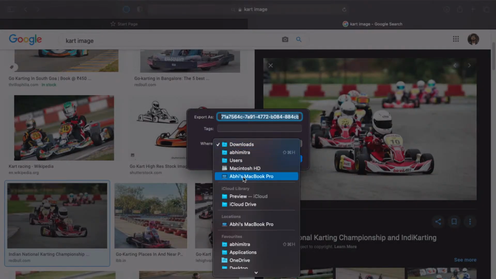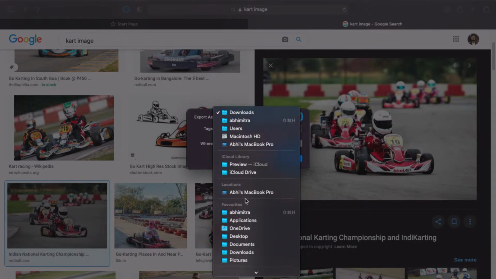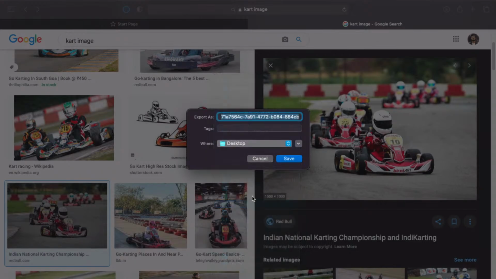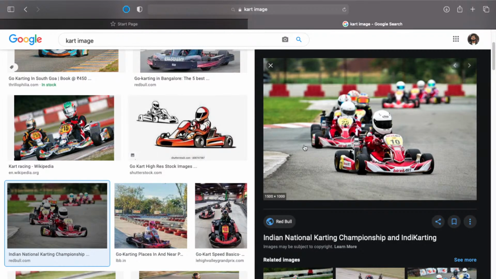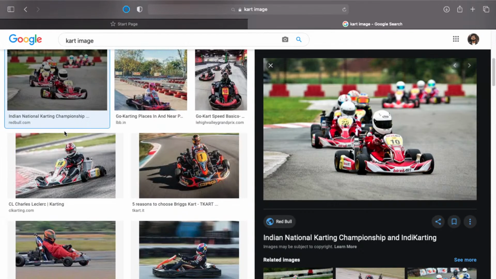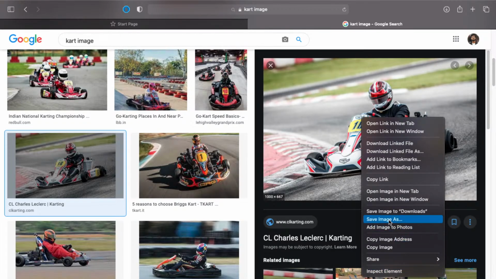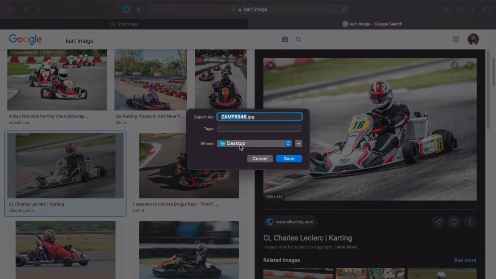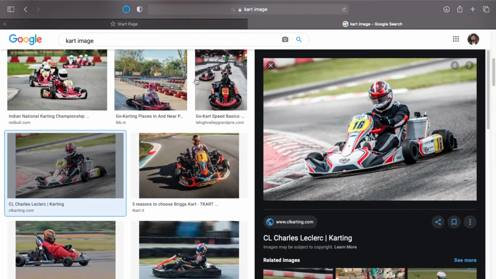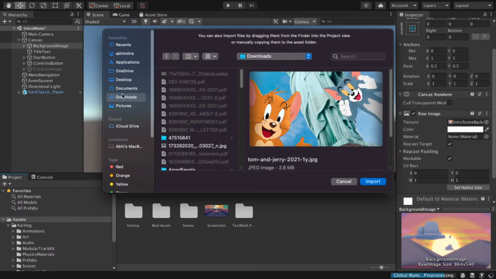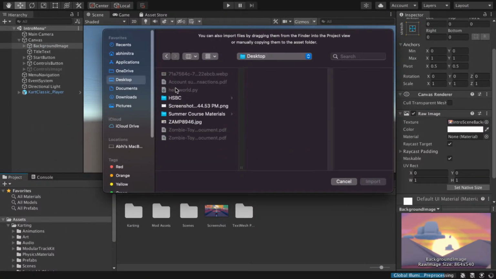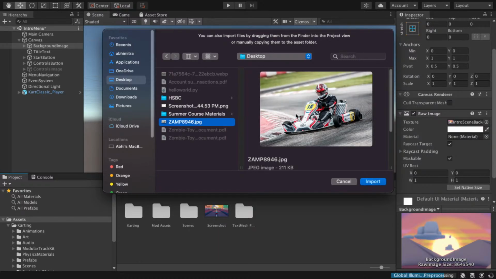Let's save it to the desktop. I have to change its format as well, and I don't want to do that inside Unity, so I'll save this image on the desktop. Then I'll come back to Unity, go to my desktop folder, and here I'll get an image.